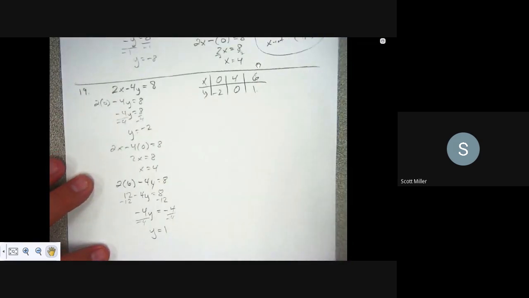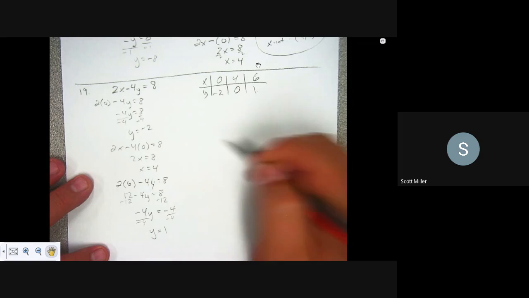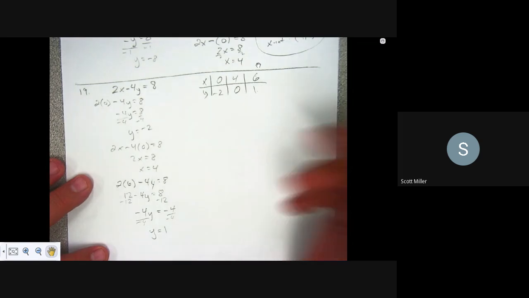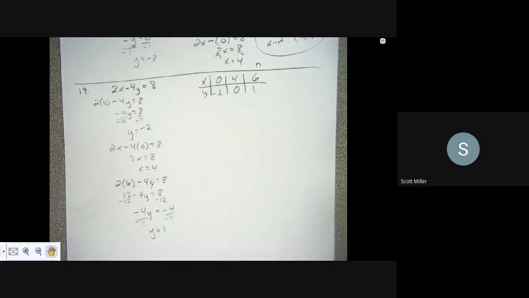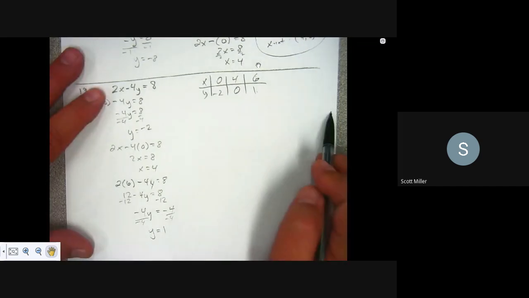And I've already showed you how to graph the dots, so I'm not going to graph this one itself, but that's how the table is made. And you just do your x and y axis, scale it and all that kind of stuff, and put your dots and draw your line and label. So that's number 19. You wanted to do one more, number 32, which I'm going to squeeze right in here.